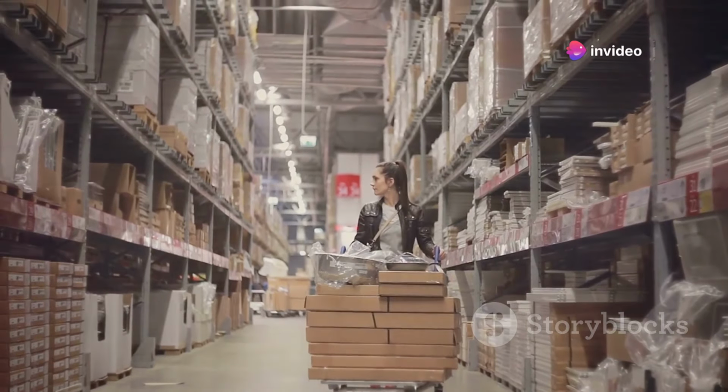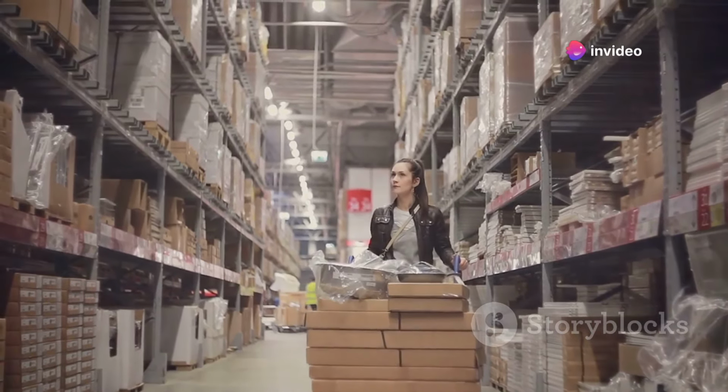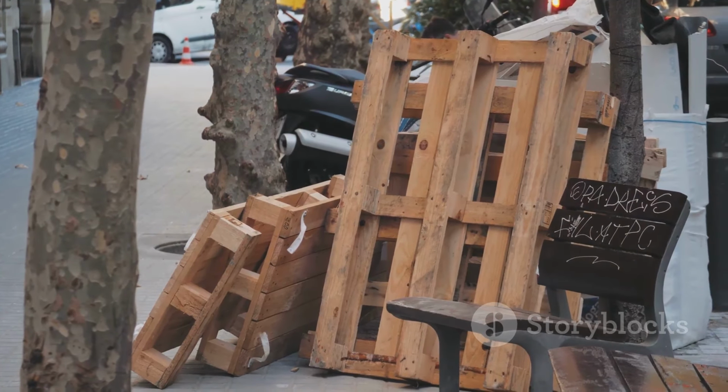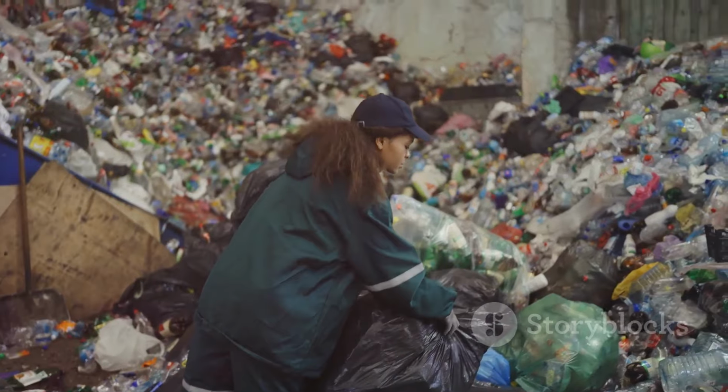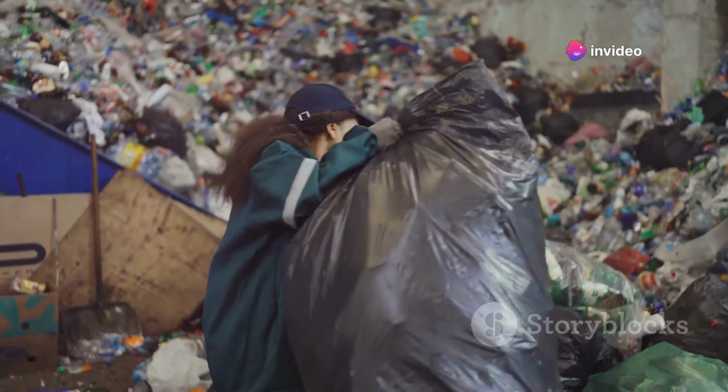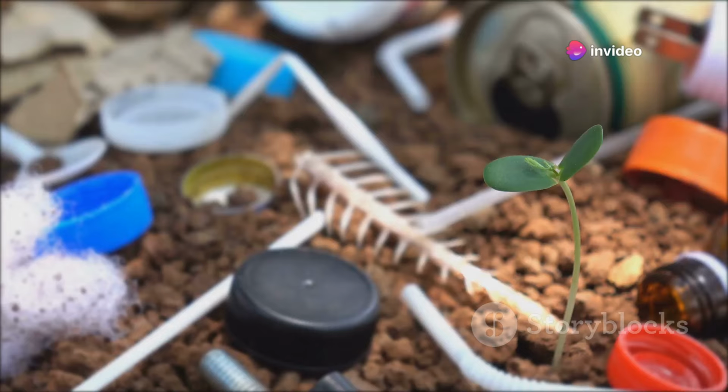Every day, stores toss out items gardeners would love to have. Perfectly good materials that can be repurposed for your garden. Today, I'll show you 10 of my favorite store toss-outs, where to find them, and why some used materials are even better than new. Let's dive in and start building your dream garden from resources hiding in plain sight.